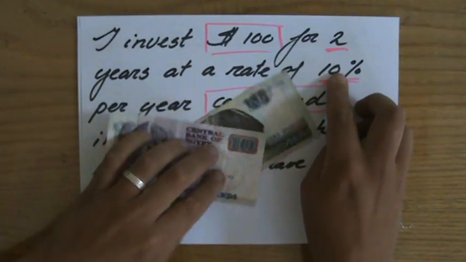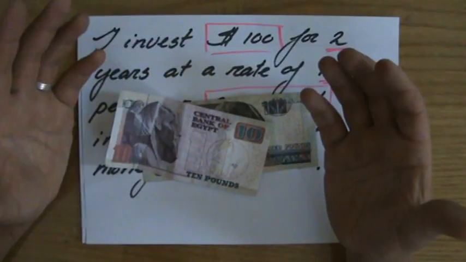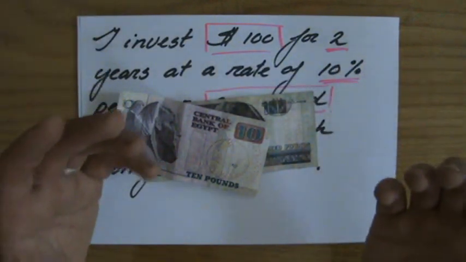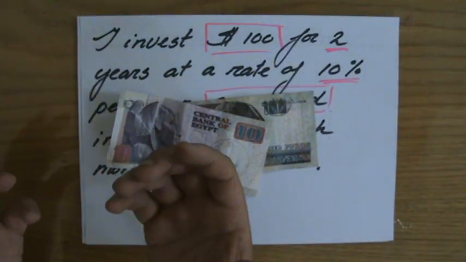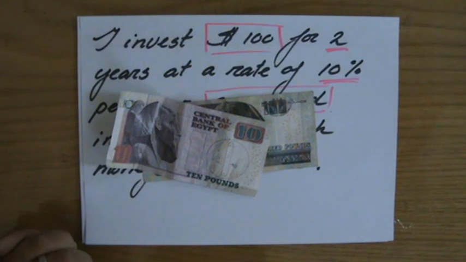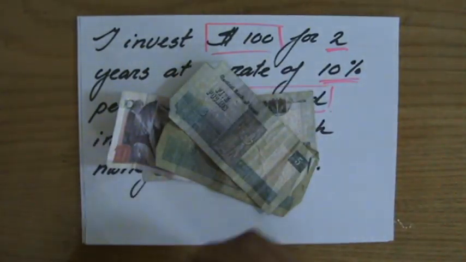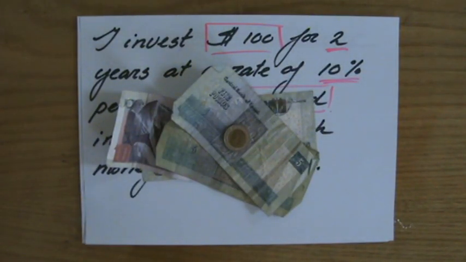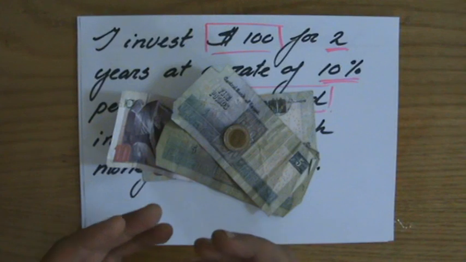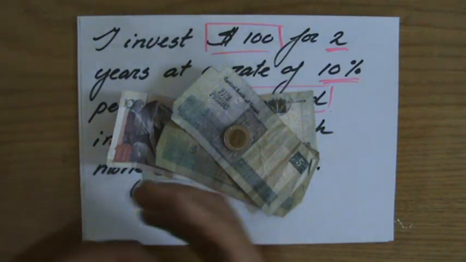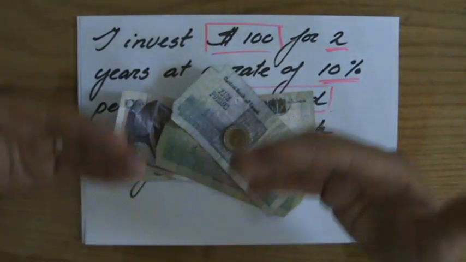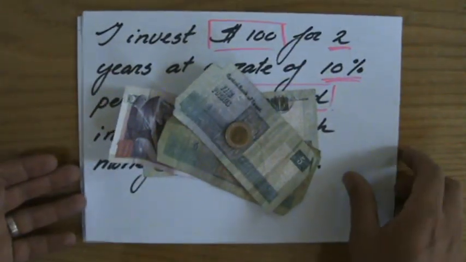And, again, I'm going to get 10% of interest over that slightly larger amount now. What is 10% of 110? Well, you can work that out, and that is 11. I'm going to show you the calculations in a minute. So, after that second year, I'm not getting just 10 LE, I am getting 11 LE. Because I now get interest over a compounded amount, because I add the interest of the previous year to the money I invest.